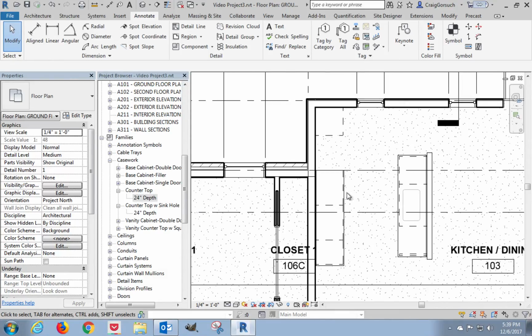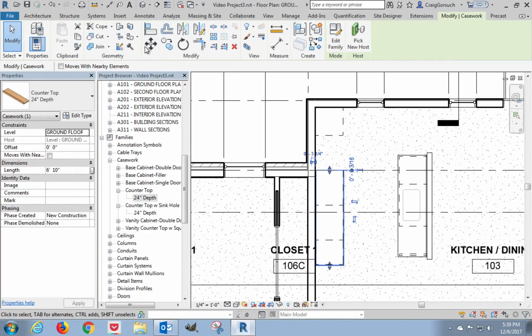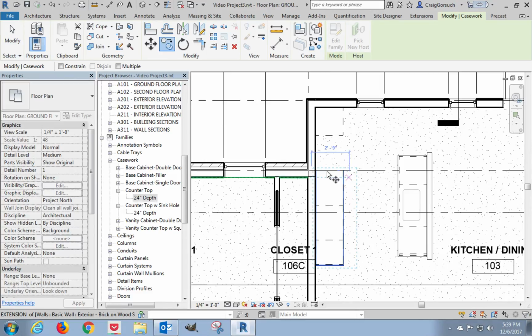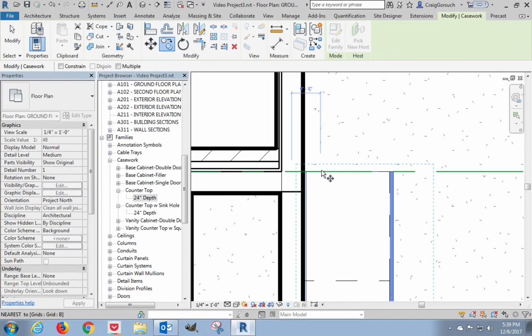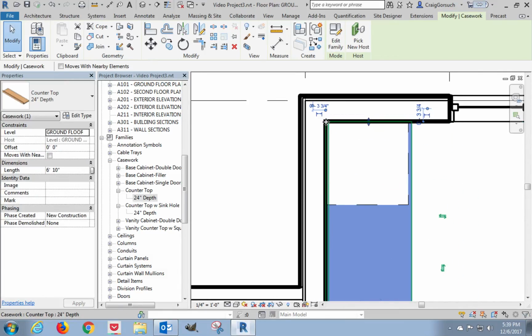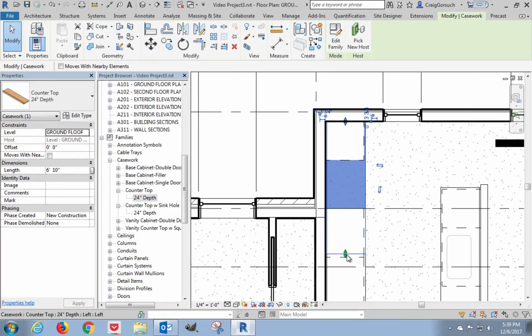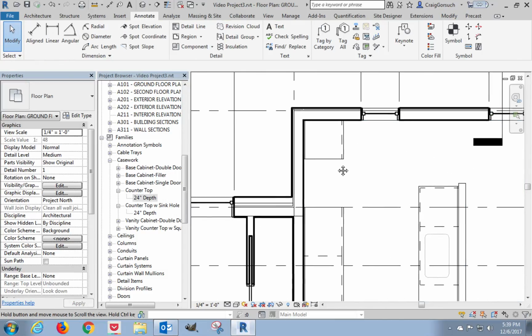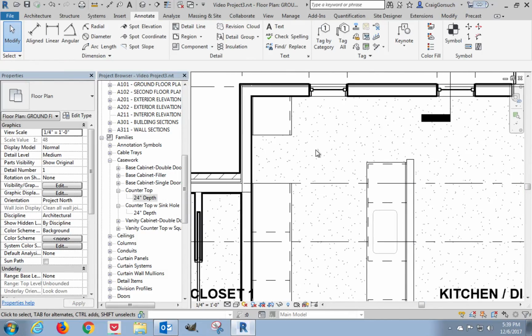Okay, so there's that piece of countertop, but I need another piece right over here. So I'm going to select this counter, and I'll use my copy command, and I'll start at that end, and I'll copy it down to here. At the moment, these things intersect, but I can grab a hold of that push-pull and then make it line up like that. Okay, that's great. That's beautiful. We're not done with our kitchen cabinets. We're coming close, but we're not done.